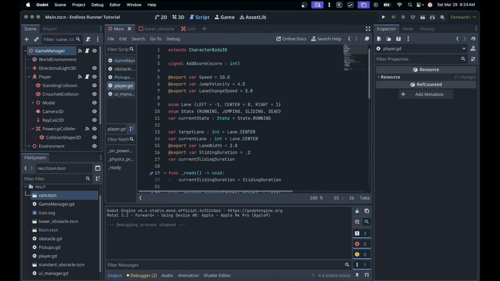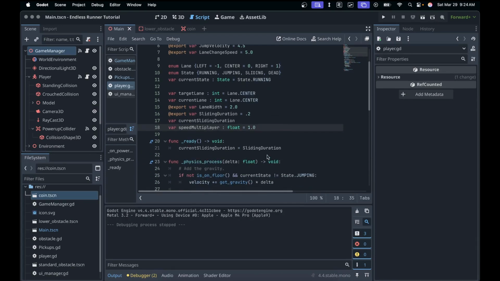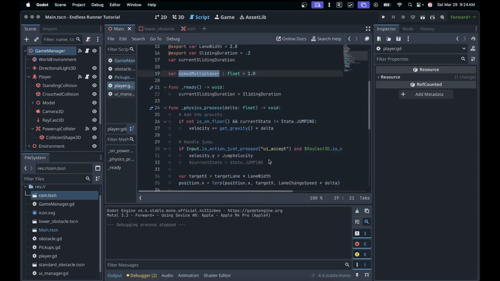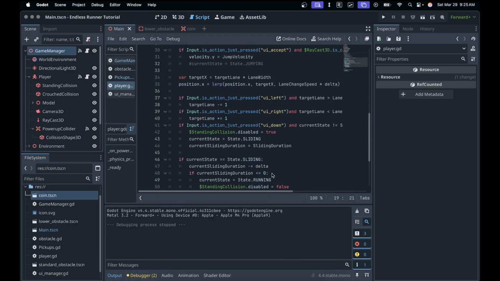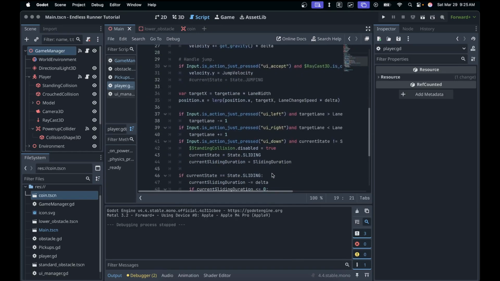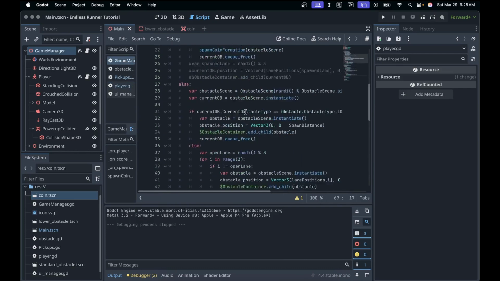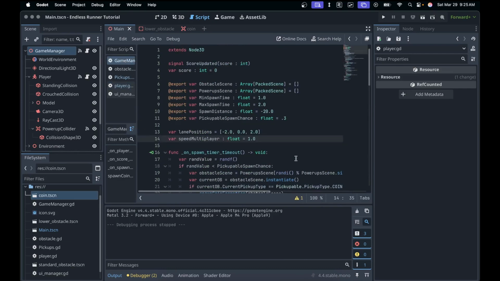So in order to create a way for the game to get harder, we need to add in some kind of speed multiplier. So let's come up here and do var speed multiplier. We'll make that a float, and we're going to make that equal to 1.0 real quick. And basically what this is going to do is it's going to allow us to spawn objects in with a speed multiplier. And now we can come in to our obstacle spawn code, which is... oh, this is on our player. My fault. We'll get rid of that. We'll want to go into our game manager, and then we'll want to do a speed multiplier.